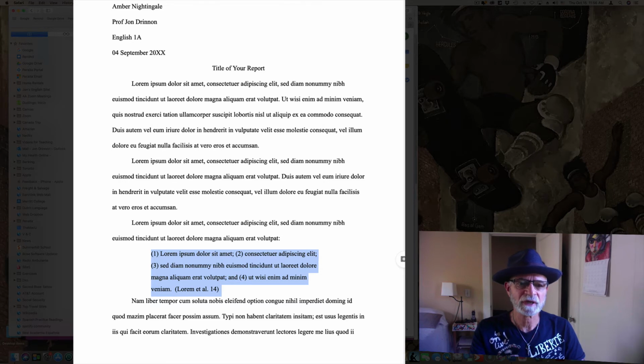And you can drag the right side in. See how the right side is dragged in? You can drag it in just like that. Works like a charm. So one thing I want to point out is that you never have a block quote at the end of a paragraph.